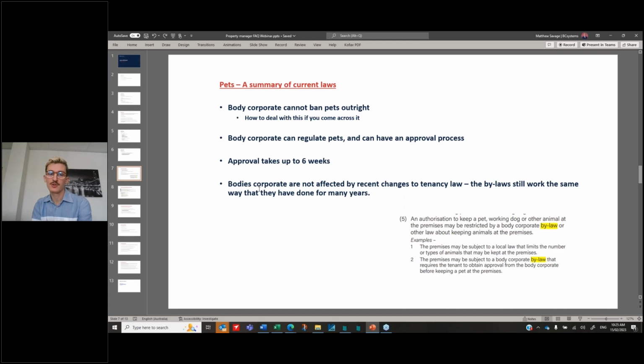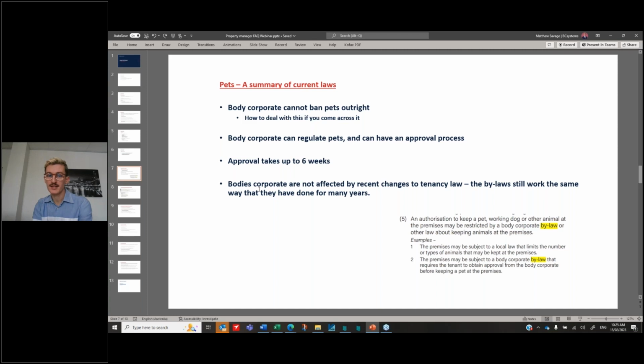So if you've got a building with an absolute outright ban on pets, that bylaw would generally be invalid. It doesn't mean you can just bring in any pets you want on day one. The process in those buildings is that one of the owners in that body corporate needs to put a motion to change that bylaw to something that is valid, or create a dispute with the body corporate and have the body corporate commissioner adjudicator rule that bylaw out of order.